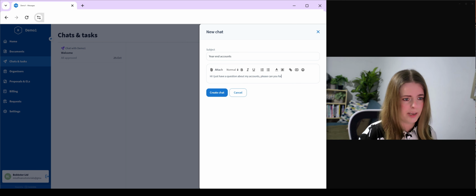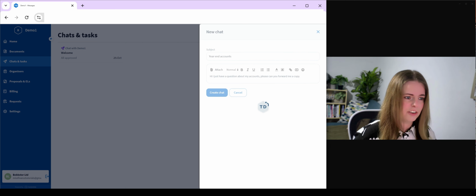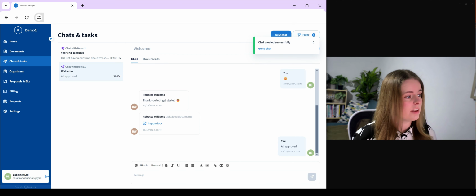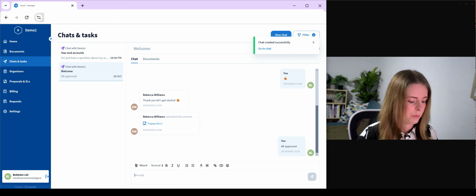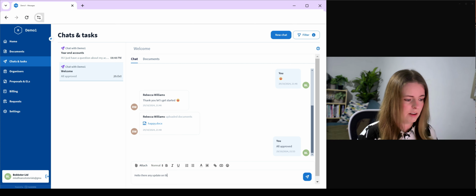Please can you forward me a copy? Full stop. Now they can just hit create chat just like that, or they can go into a previous chat like this one and they can start typing away. So hello there, any update on year-end accounts?